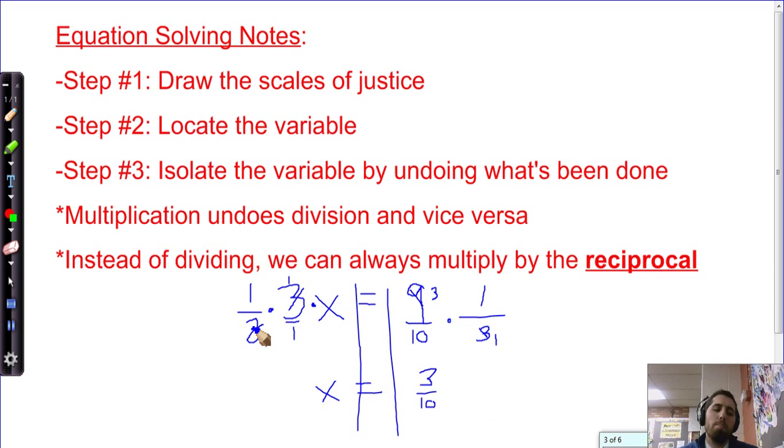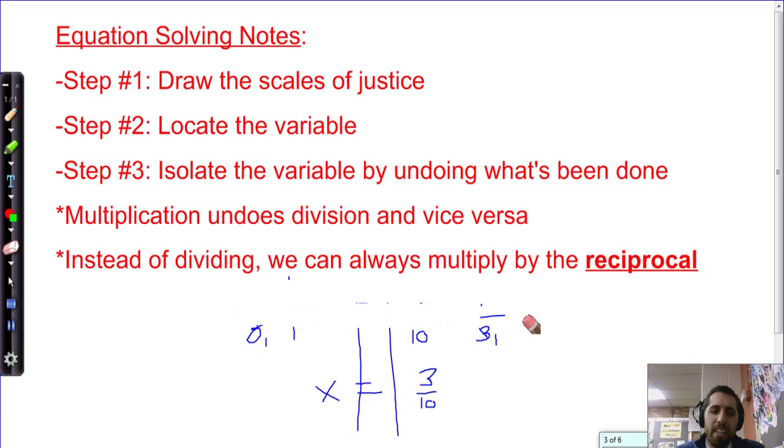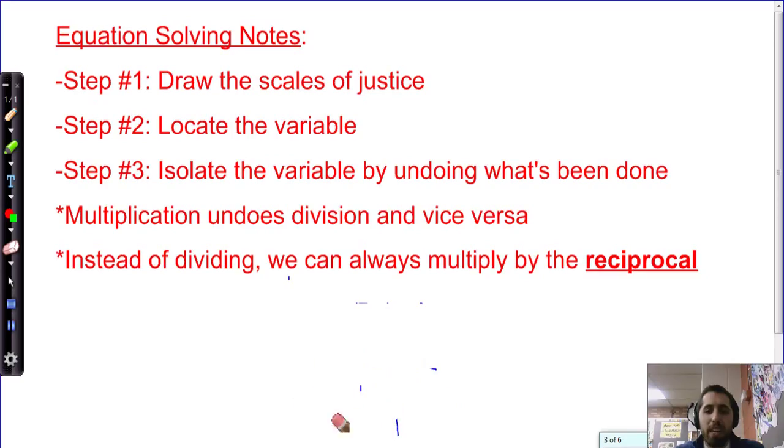So we can also multiply by the reciprocal to undo things, and I'm going to ask you to remember that for some examples later. So maybe rewatch that if it doesn't make sense, or just know that a reciprocal is when you flip the numerator and denominator. So it kind of goes along with same, change, flip. Instead of dividing by a fraction, you can multiply by the reciprocal, and that works for everything, not just fractions, but even if you make whole numbers into fractions by putting them over 1. Just saying a lot of math stuff. I hope it makes sense.